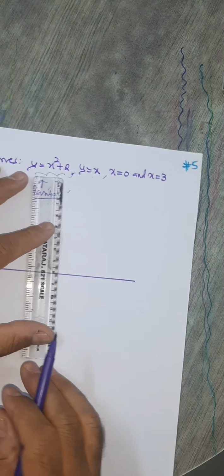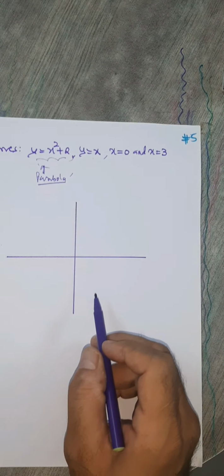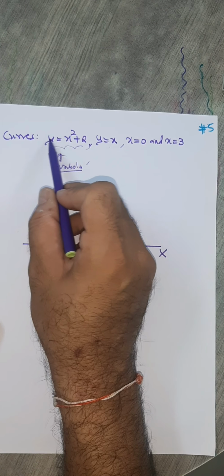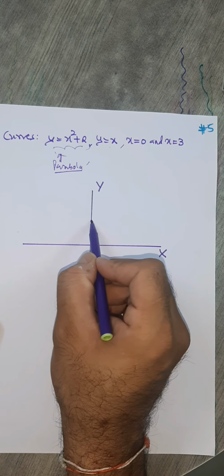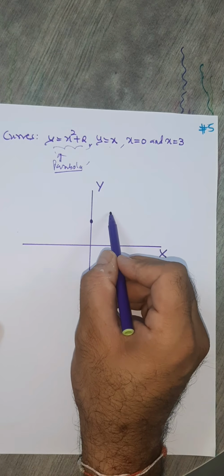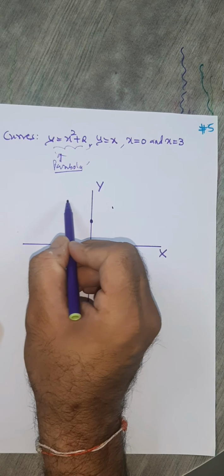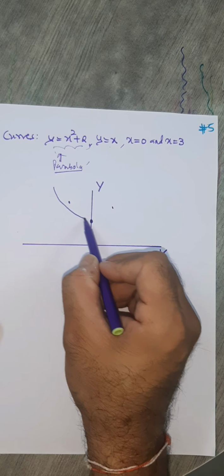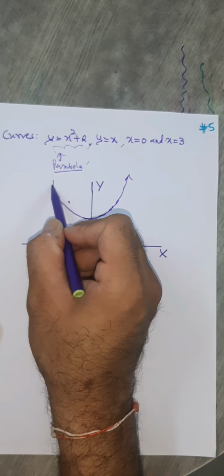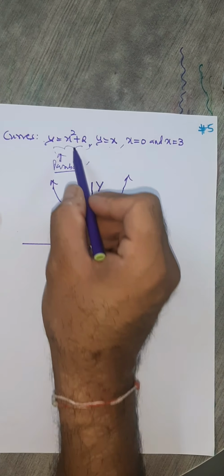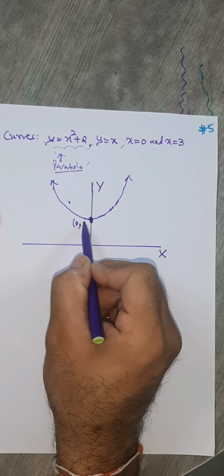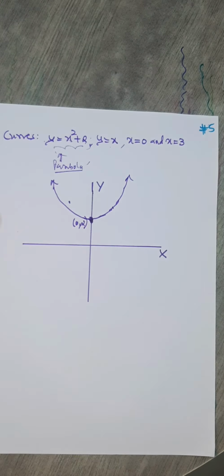These are the two coordinate axes. Okay, x-axis, y-axis here. If I put x equals to 0, y is 2. So 0, 2 somewhere here. If I put x equals to 1, y is 3. So somewhere here. It's symmetric about y-axis. So it would look like this, remember. Which variable is free from square? That is y. So it is there on y-axis. But it doesn't pass through the origin. It passes through 0, 2. This is 0, 2, remember. X is 0, y is 2.